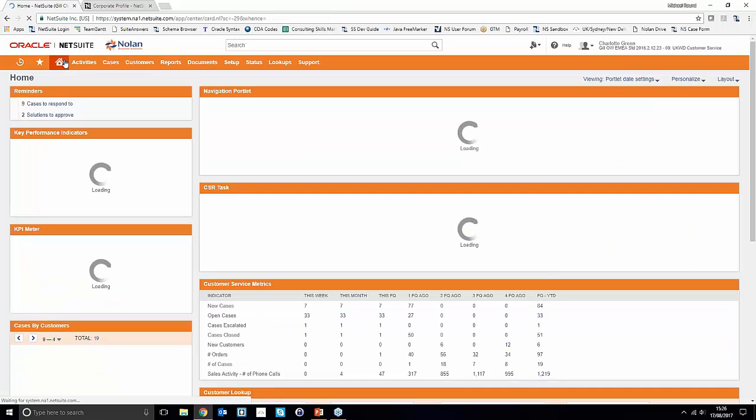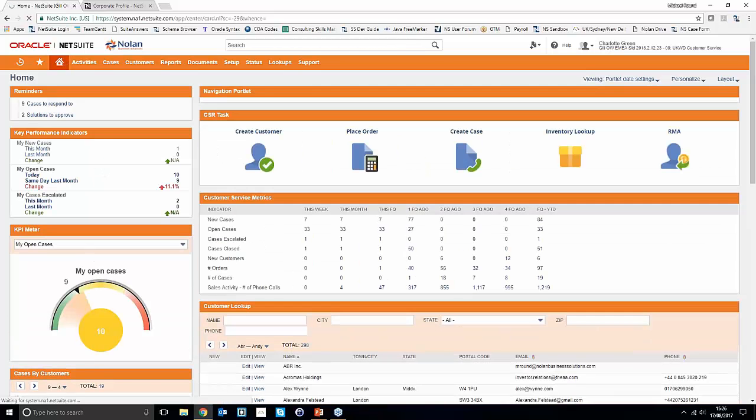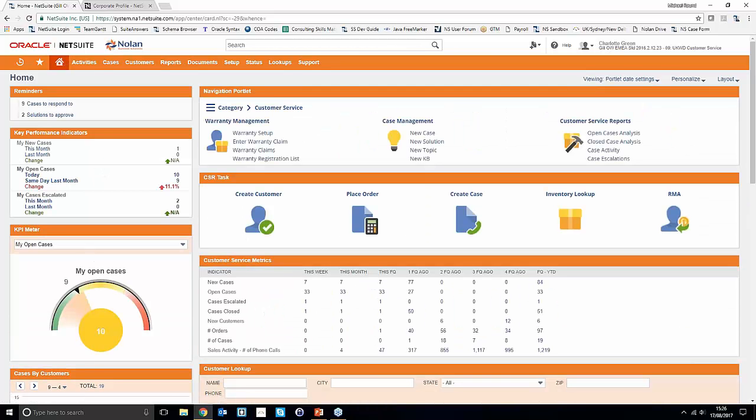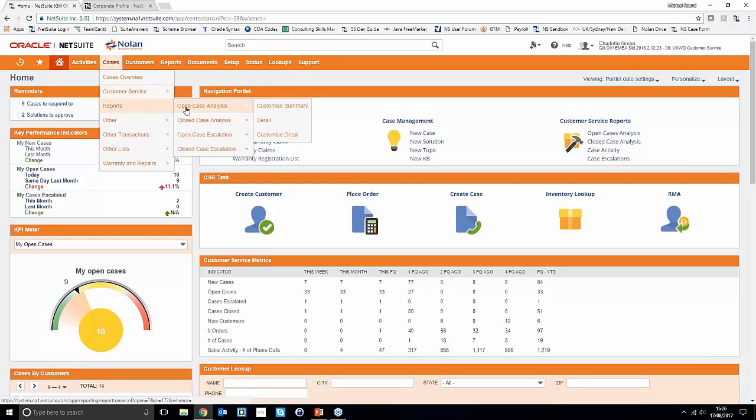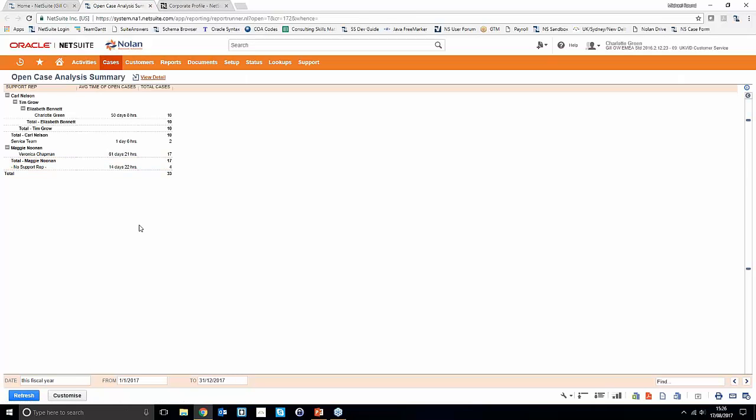So the last thing to go over is just some of the case metrics. Obviously we've seen all the dashboard metrics that are available, and these can be fully customizable. Pretty much whatever view you want the data in, we can always manage it if the data is there. What also comes out of the box is some standard case reports, and these are really quite nice. If we load up an open case analysis, this should give us an open case analysis per employee. It gives you two views of this: the summary view and the detailed view.